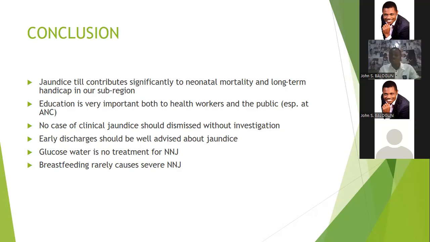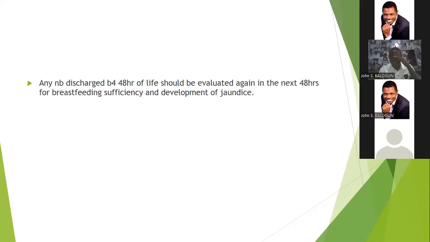So glucose water is not a treatment for neonatal jaundice. Breastfeeding failure really causes severe jaundice, so it's good that the baby starts breastfeeding on time. Any discharge before 48 hours of life should be evaluated again in the next 48 hours for breastfeeding insufficiency and development of jaundice. Remember, I told you there could be an issue with jaundice when the baby is not feeding on time. So mothers who are being discharged from the hospital should be supported to breastfeed their baby. If they're having challenges with breastfeeding, they should be helped. And then if we notice that it is jaundice, we can now help them.